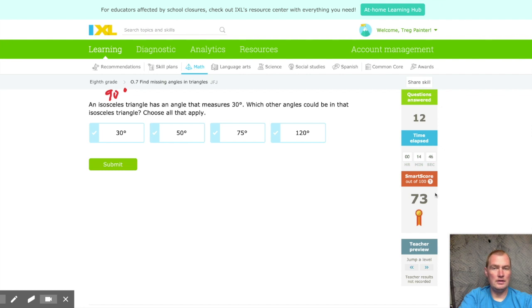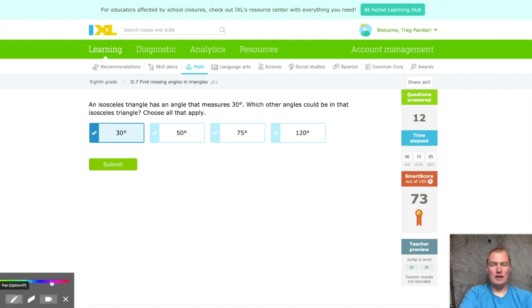All right, we're at 73. Man, we're back at it. Okay, now let's go ahead and clear that 90 from our last problem. So we're back to the isosceles triangle. Because it has an angle that measures 30, that automatically has to be another 30. Because remember, a triangle has 180 degrees. So here's our isosceles triangle. Remember, two sides are the same. We know that part.